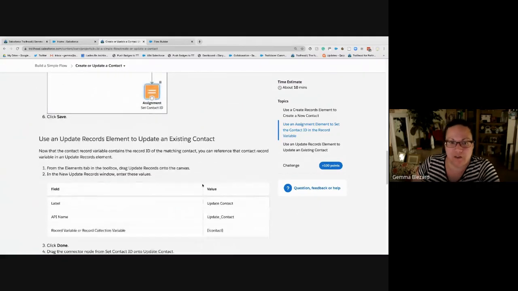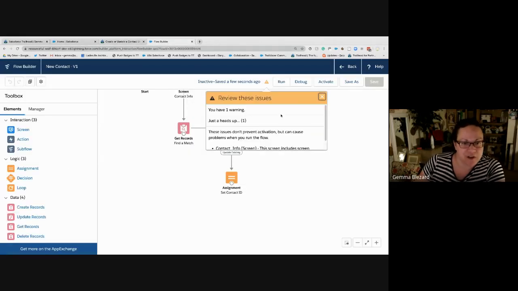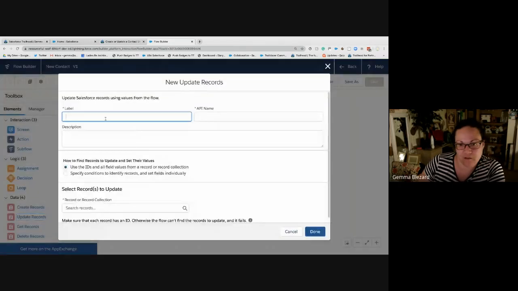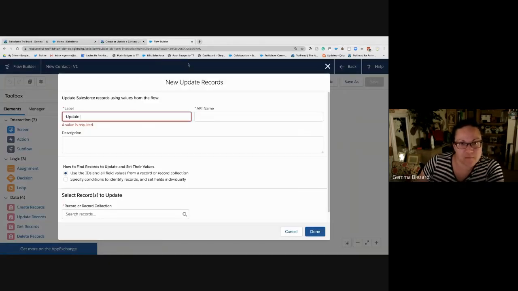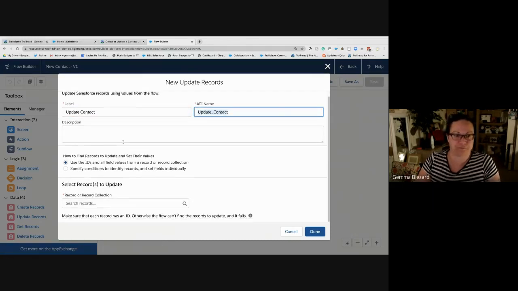And then finally, we're going to use an update records element to update that existing contact. So we're going to go and get our update records and drop it in here. And we're going to call it update contact. Right, use the IDs and all field values from a record or record collection.